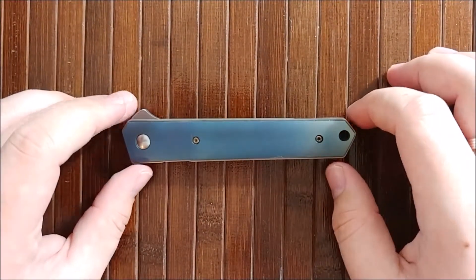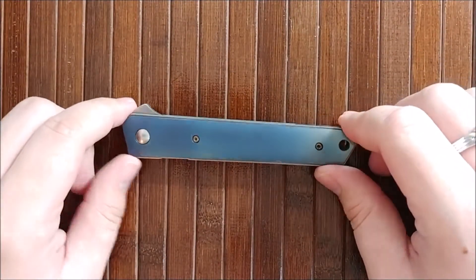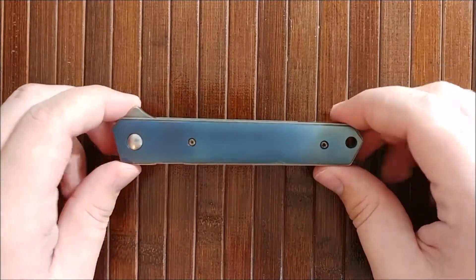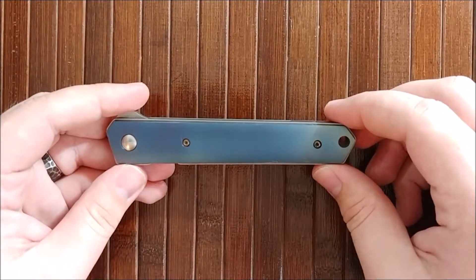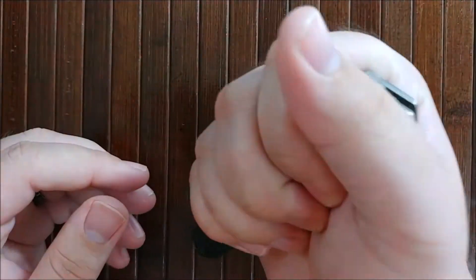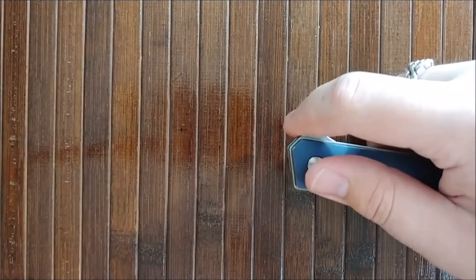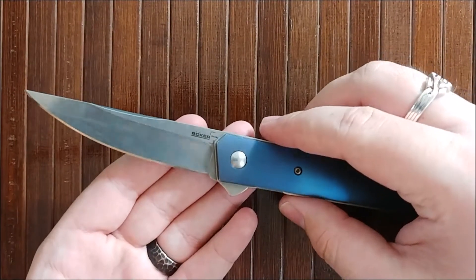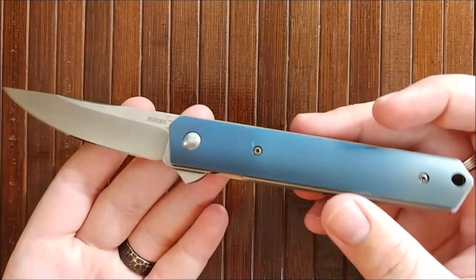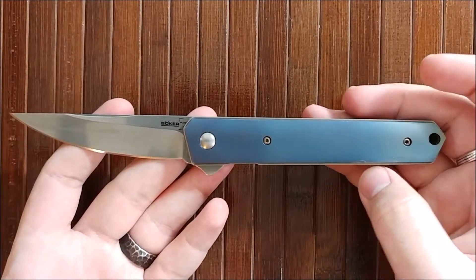Also the edge is aftermarket as well. So first we'll go over some quick specs of the knife. The closed length is gonna be 4.875 inches — so almost a 5-inch knife handle, a lot to get a hold on there, and I really don't have any issues gripping this. The blade length is 3.5 inches, which is gonna be about the legal limit in a lot of places. The edge on here is kind of a mirror edge — it's beautiful. 3.5-inch blade and 4.875-inch handle makes an 8.375-inch overall length knife.